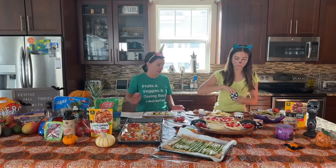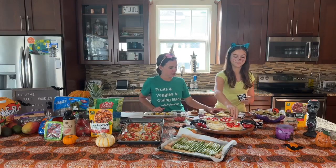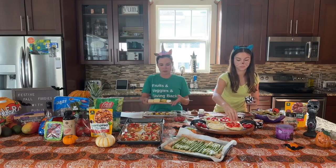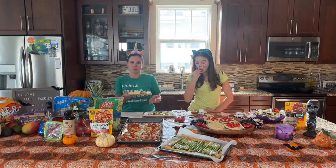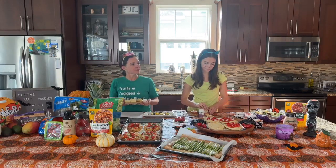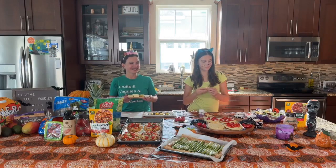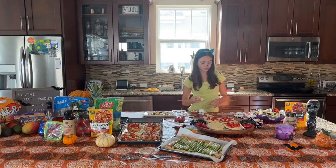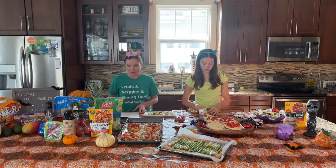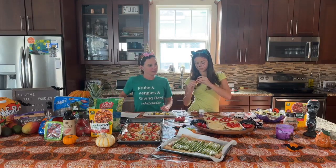You guys are really going to be excited about this next one — we have some apple and cheese pairings. My neighbor bought me these super cute little boards, like little cheese and apple pairing boards. Rebecca or Andrea, if you can post the cheese and apple pairings in the comments, that would be amazing. Oh, we have a joke — why do mummies have no friends on Halloween? Because they're too wrapped up in themselves! Was that from Leslie? Of course it was. Here you go, Mia, have some cheese. Charlie loves goat cheese, so she is pairing her Jazz apples with her goat cheese — apples and goat cheese, really good.